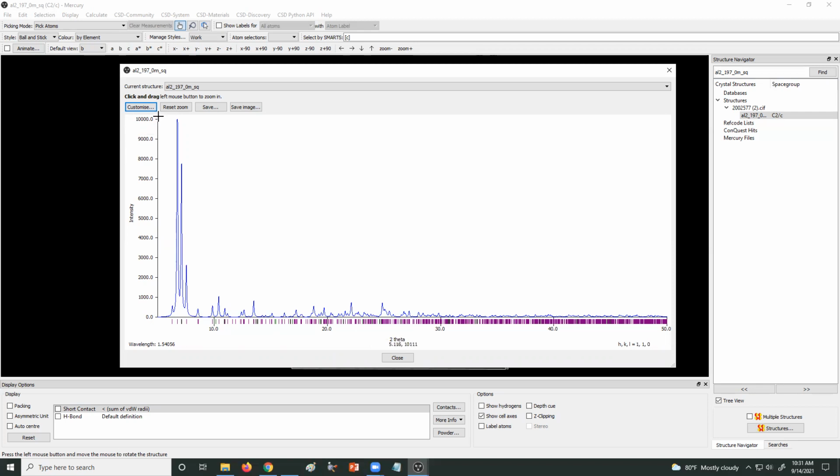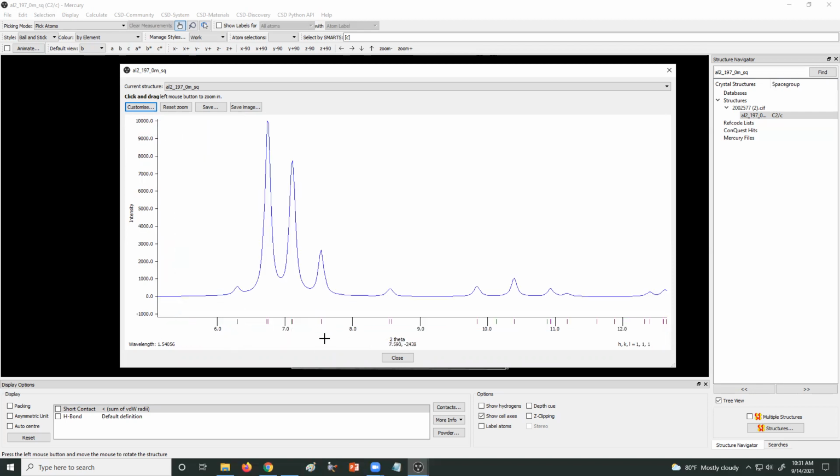One of the neat things is that if you want to, you can zoom in on a part of this. And what you get is peaks. You say, well, those are spectral peaks. Those are not spectral peaks. Those are reflections. Every one of these peaks is a case where the Bragg condition, the diffraction condition, gave rise to constructive X-ray interference and gave rise to an X-ray spot on the detector or film back in the old days. Now watch what happens if I mouse over these. See how the HKL values are changing? Literally, these are reflections off of different planes of atoms, okay?